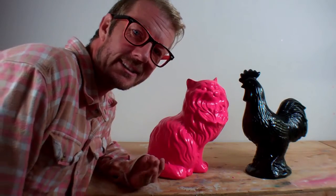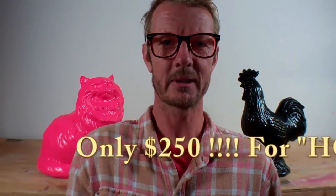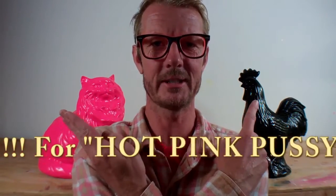Voila. Each piece is then sanded, primed, and painted twice. I hope you've learned something about my favorite sculpture, Hot Pink Pussy and 14-inch Black Cock.